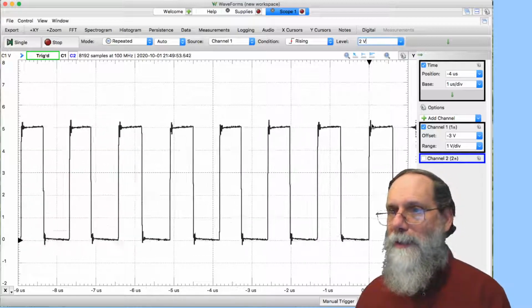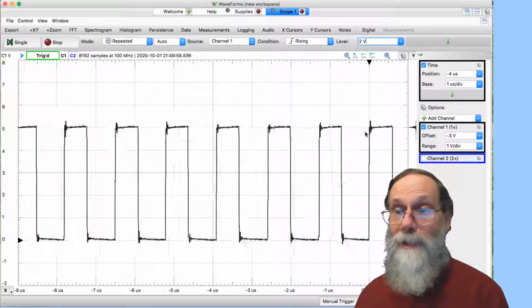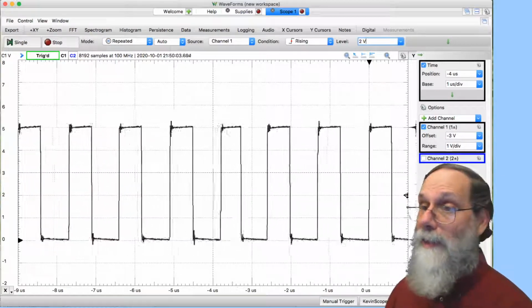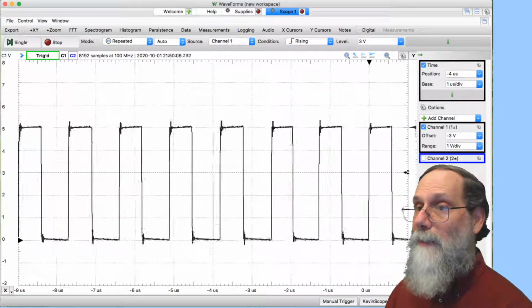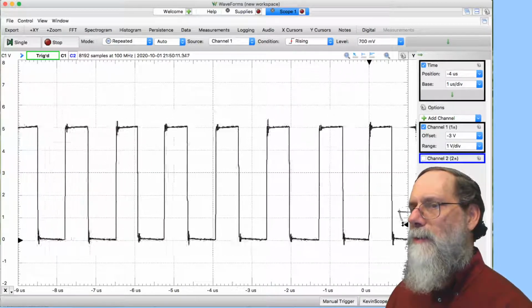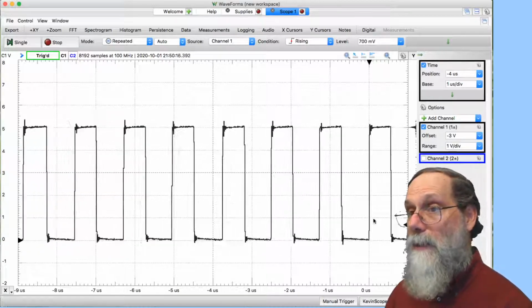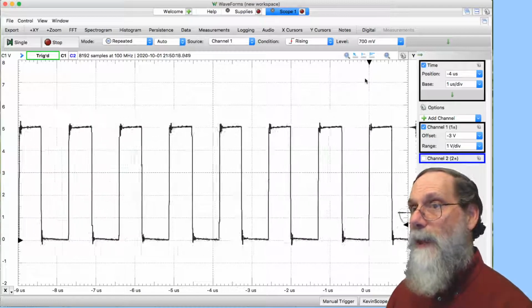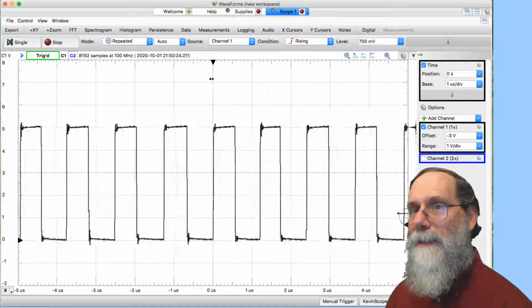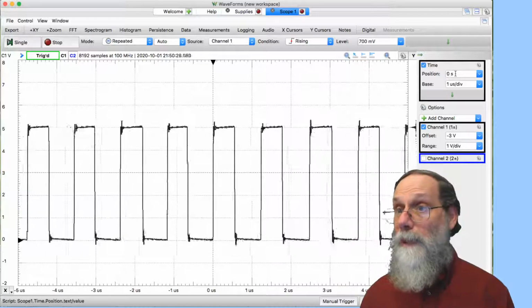We could make it be, say, 2 volts. And now notice that this vertical rise here is right in the middle. And actually, something I'm not showing you because it's behind my head, a little triangle right here. That's the trigger level. I can move that around to say, you know, I want to trigger right at the beginning of this thing, but I don't want to get that ringing noise, so let's put it about here. And now I'm triggering at 700 millivolts. And again, you can see it's a nice, clean rise right at the trigger. Maybe that'd be easier to see if I put the trigger back in center. And again, I can move it by moving this arrow, or I can do it just by typing the number here.